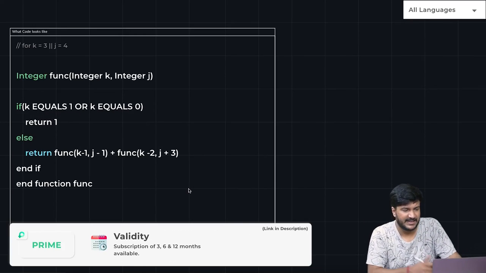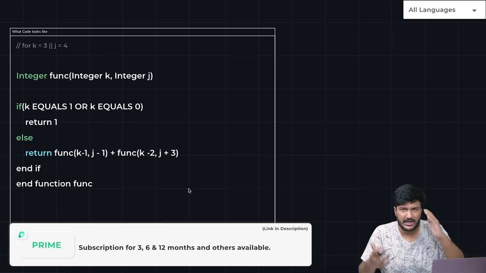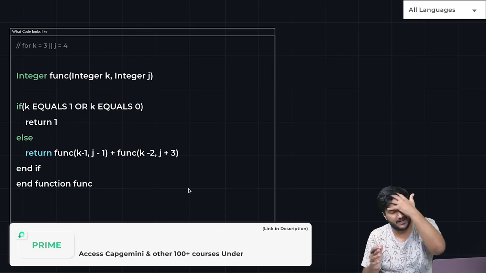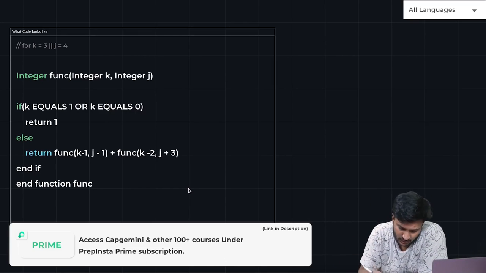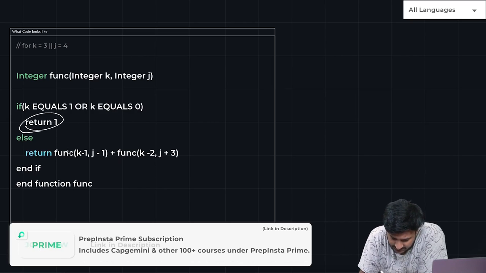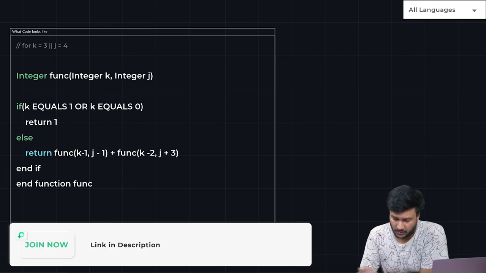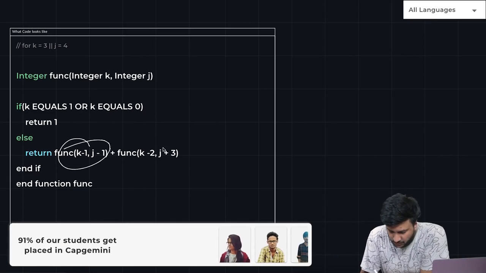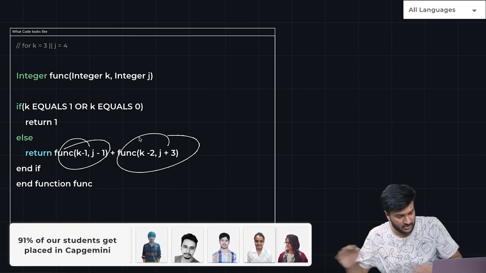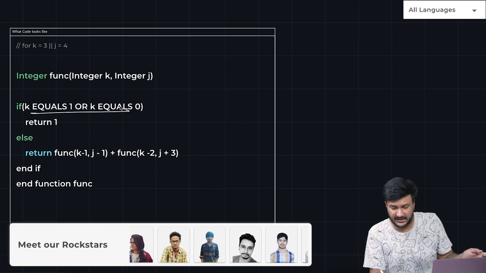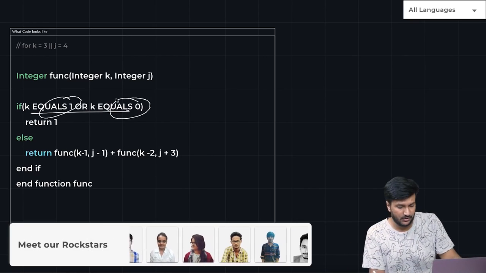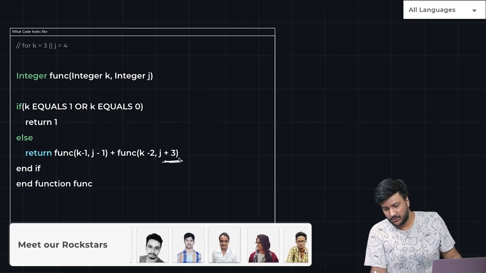So basically, to be honest, I showed you that very, very in depth. But how I would have been solving it: base case, this. So this is how I would have solved it quickly. I would have seen that, okay, there are two function calls, and then directly hit the base cases as 1 and 2. And there is, to be honest, no use of j.